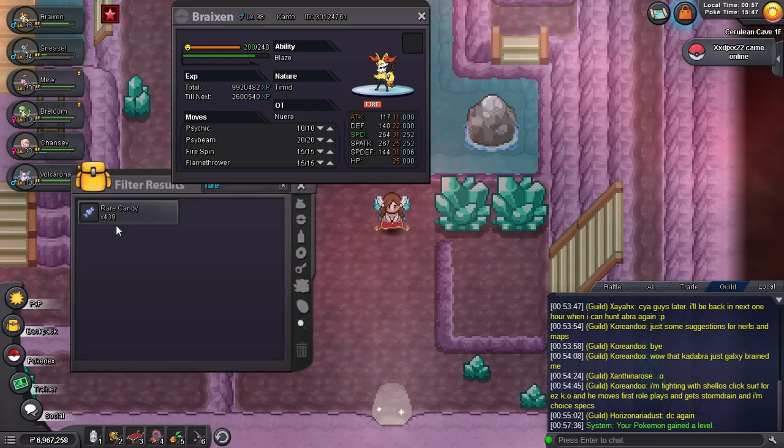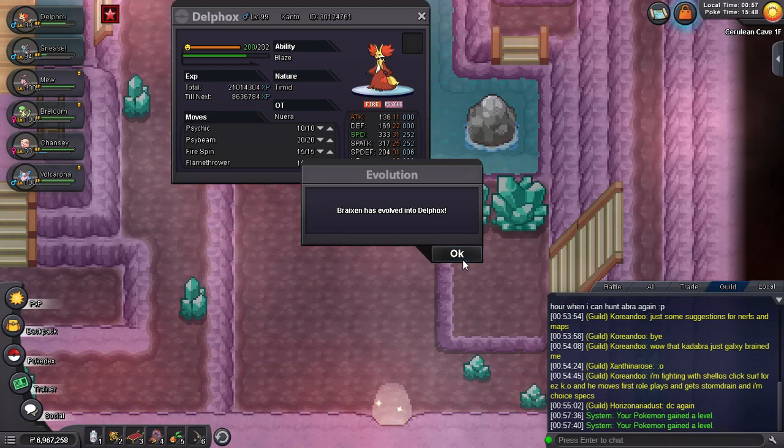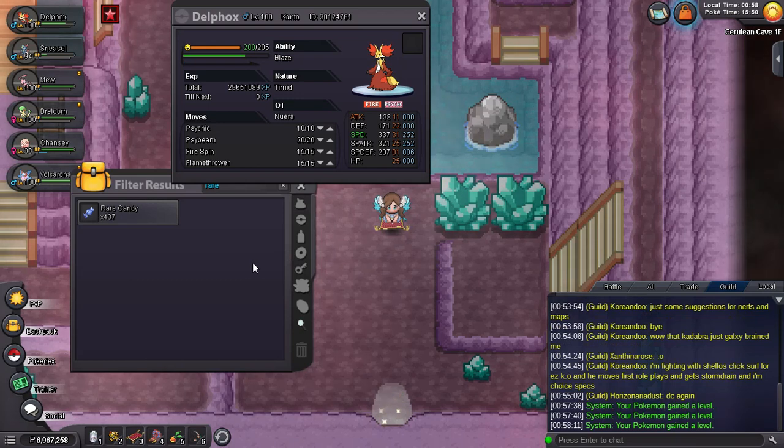So we're here at the fun part and I'm just going to use my rare candies on my Delphox and get it to level 100. Usually I use rare candies when they're level 95 plus or once they start getting like 350k EXP.